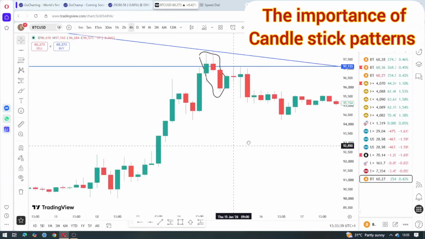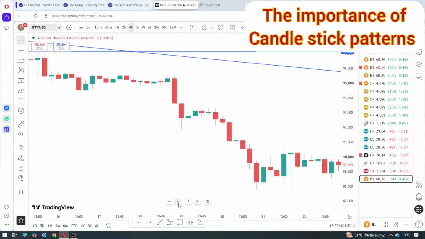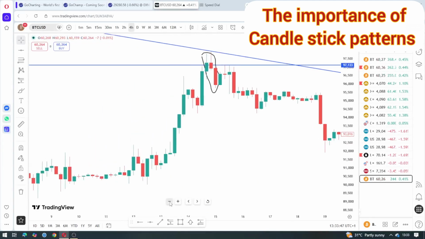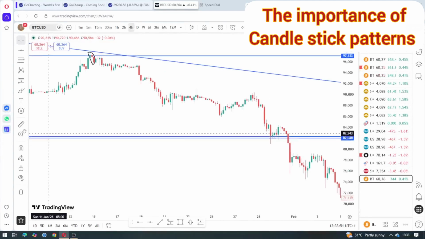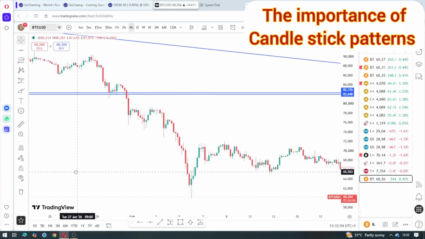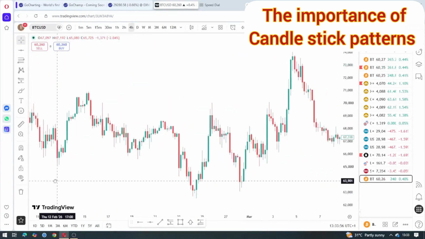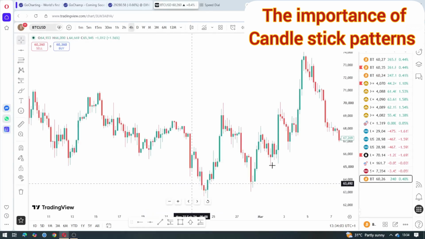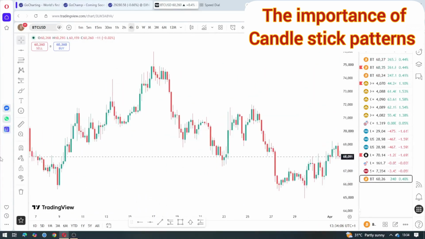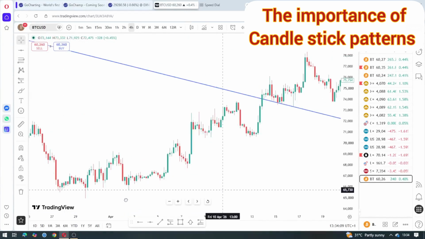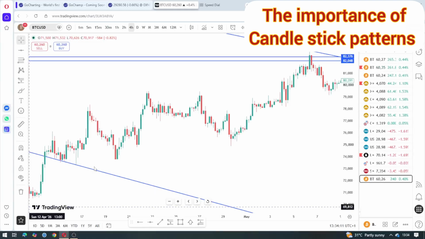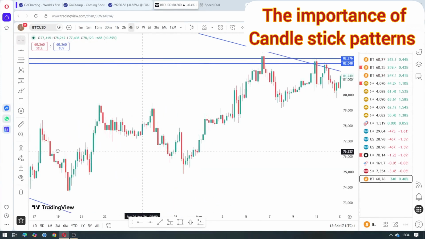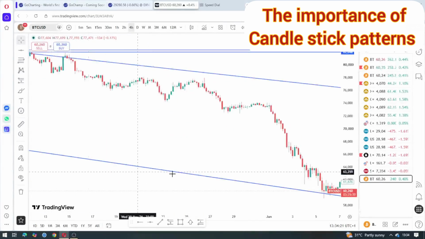You see how far? This is the 4-hour time frame. All these moves are heavy moves. And finally, after this formed, the price began to move downward again, and it's still moving downward, at least up until this place. So it means that your ability to identify reversal candlestick patterns is going to be very helpful for you to actually be able to take a winning trade. So you need a strong knowledge of candlestick patterns, the different types of reversal patterns.